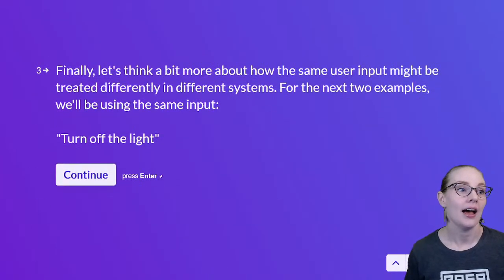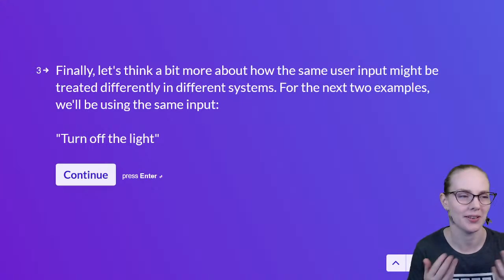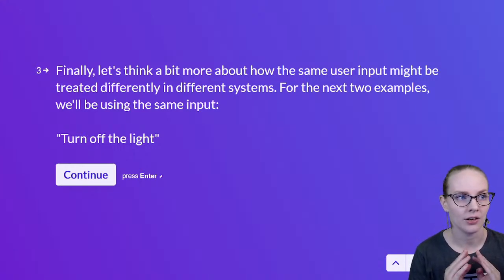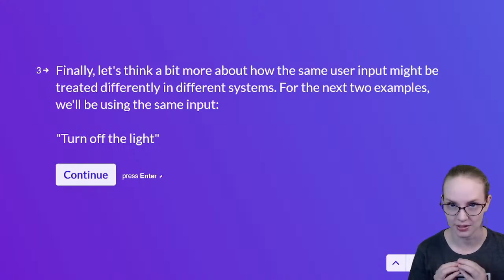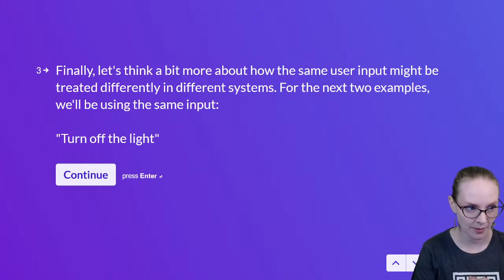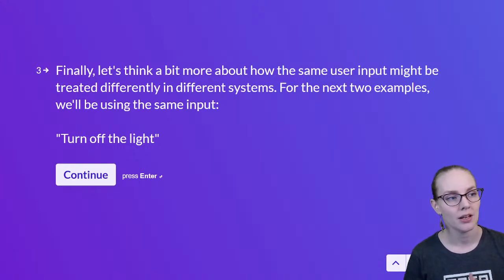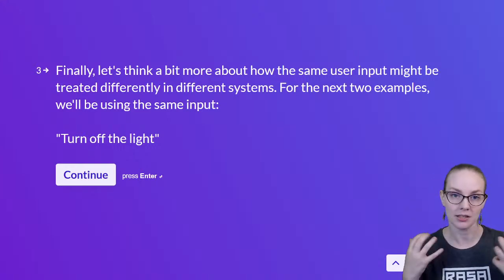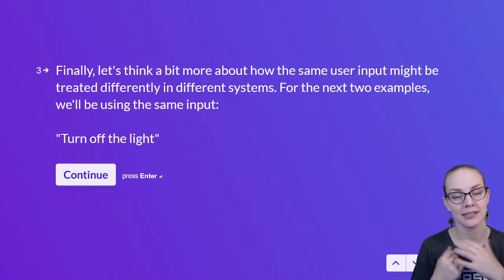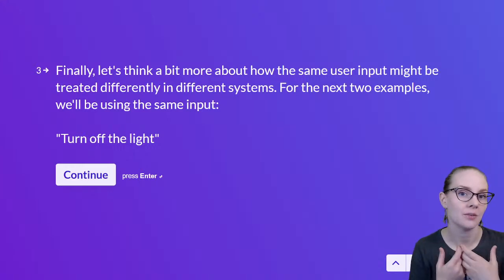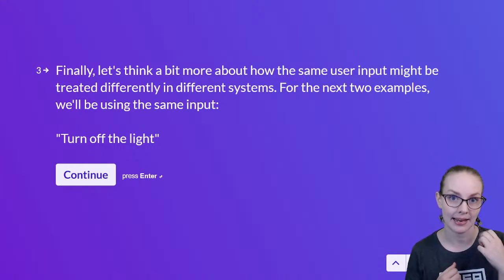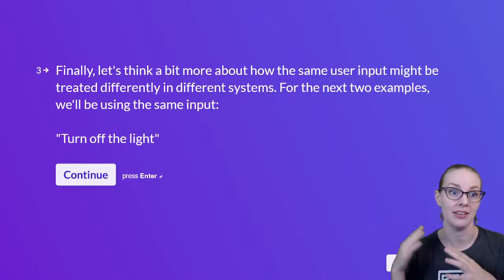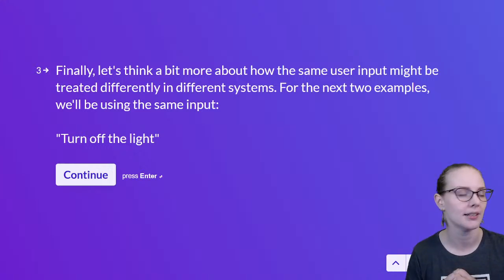Okay. And finally, I'm not trying to trick you, but trying to give you some food for thought to really think through these things. Finally, we're going to have the same utterance in 2 different systems. And one thing that I want you to think about when you're designing a chatbot and designing this implementation is that in a machine learning implementation, you are classifying the information that comes in into classes that you know about. When you add or remove classes, what classes you choose to include, they are not independent from each other. So every intent and every piece of training data that you give to every intent is going to affect the probability distribution of the other intents as well, right? It's all interlinked.